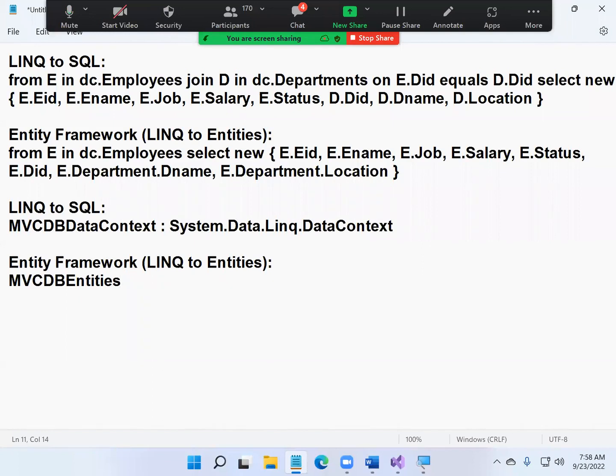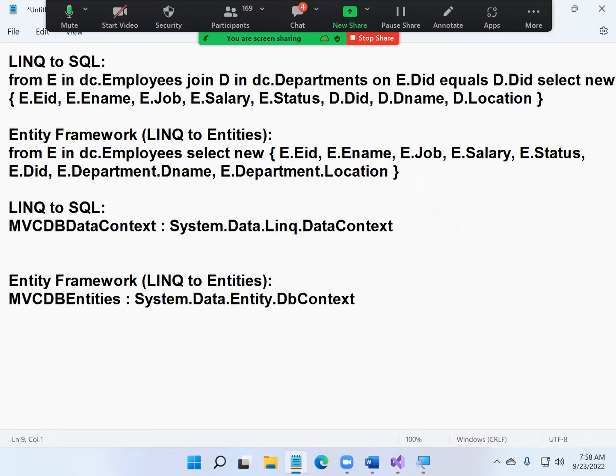The name changed, guys. It is not DataContext, it is DbContext. From now onwards, it is DbContext. That's why I'm telling you context class. The context class name is DataContext in LINQ to SQL, and DbContext here. Are you clear? And next, the model class names, the entity class names, are the same here. What are the entity class names?